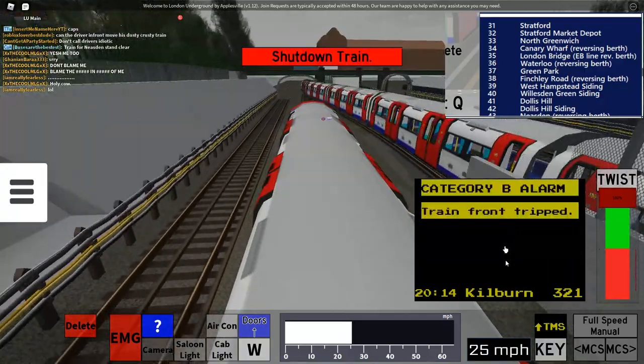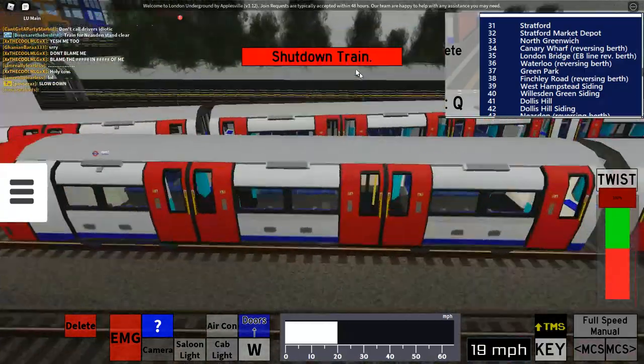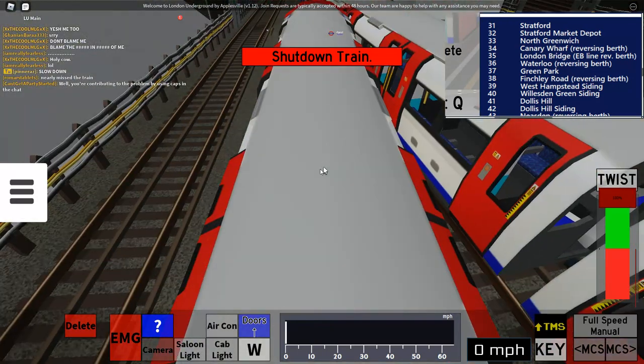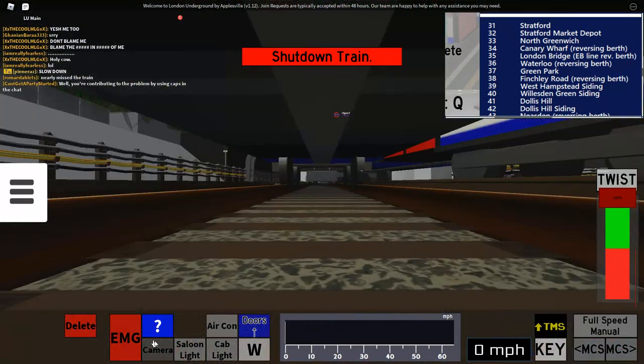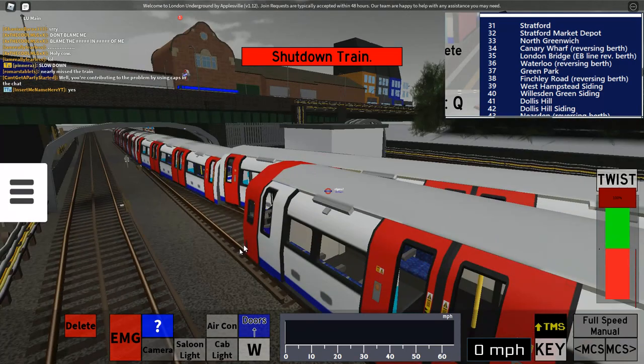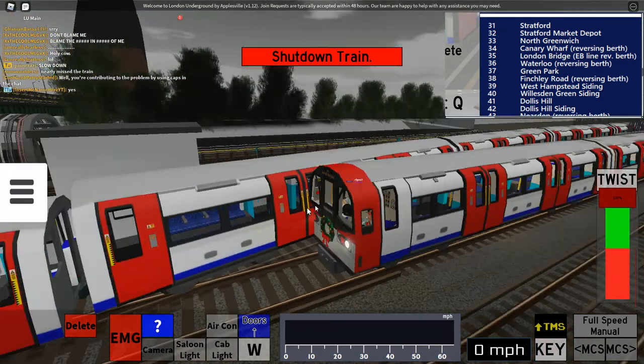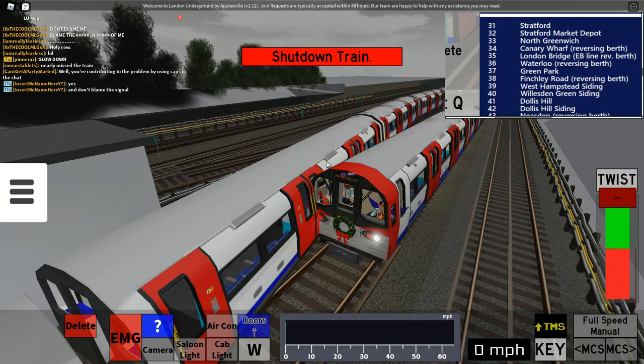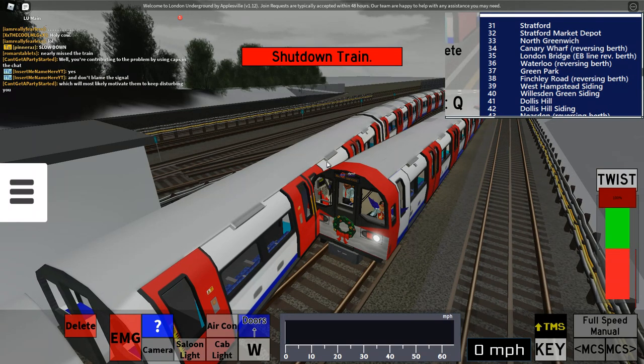Now that I've set my destination, you're meant to click accept. Now you see, you're like, what just happened, Arben? You're the worst driver ever. You're stupid. I crashed on purpose. Look, I shut down my train. You see my train's been shut down. I went past a red light which shuts down your train. It's going to say shut down train.